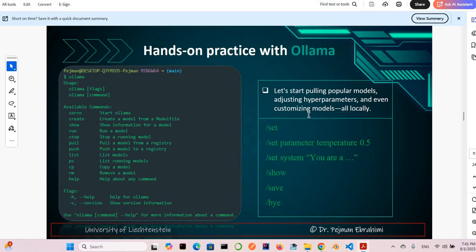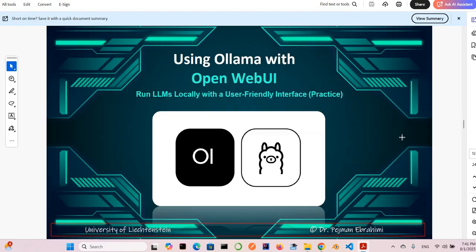Okay, let me clear this, we don't need it now. Anyway, to make a new model with Ollama, we can use the create command. Another way I will show you is using an interpreter, which I will show you in a second. But finally, when you wanted to use Ollama, you didn't have any user interface. You did everything locally here in your terminal. And when you needed a user interface, you needed to use a web UI.